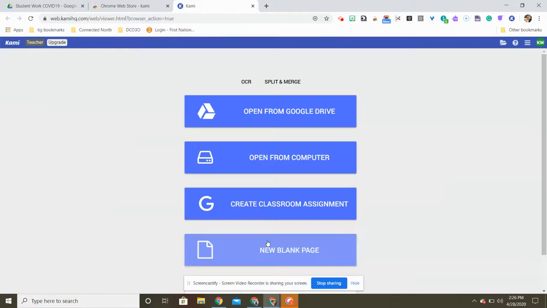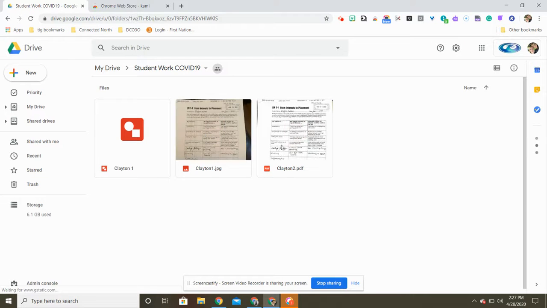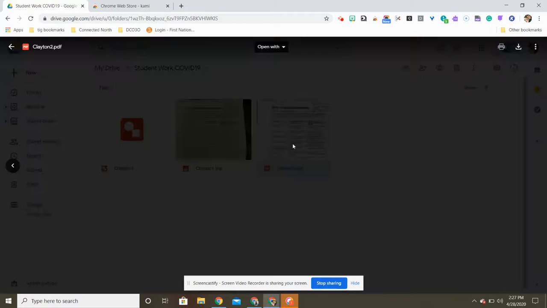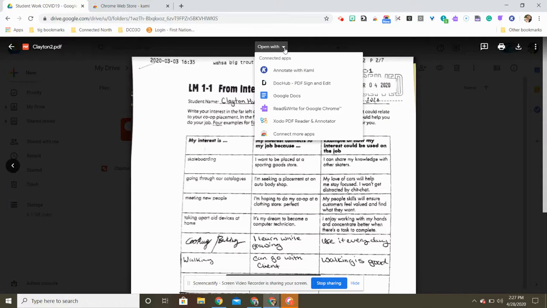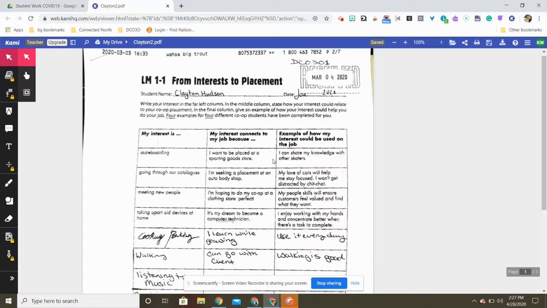Okay, so you can actually open a file from Google Drive, but if I close this now, now that I've set it all up, I should be able to open it right from here. There we go, open with Kami. Once I've installed that, watch what happens. That PDF automatically goes into this Kami program.